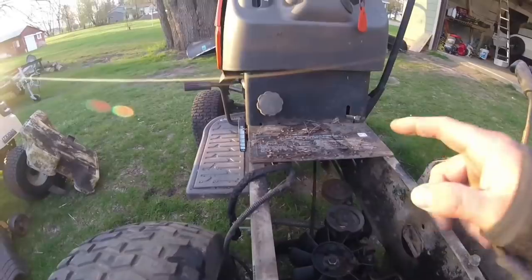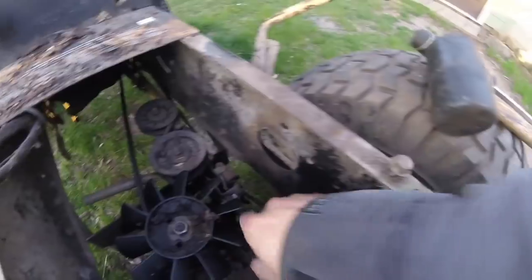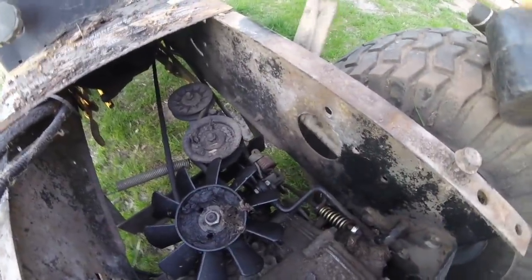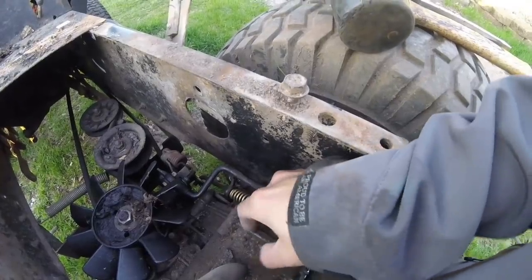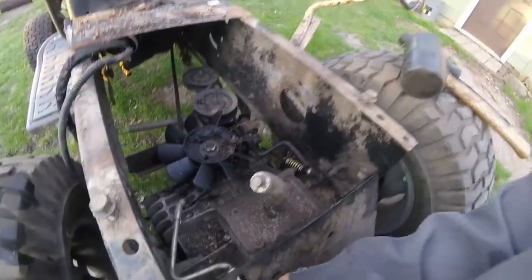I verified that the brake lock works. That moves this mechanism forward. I think it normally sits about midway because it comes back and it hits on this nut right here, and there isn't a lot of room for much else. I think that's working good. The only thing I can think of, this is moving.